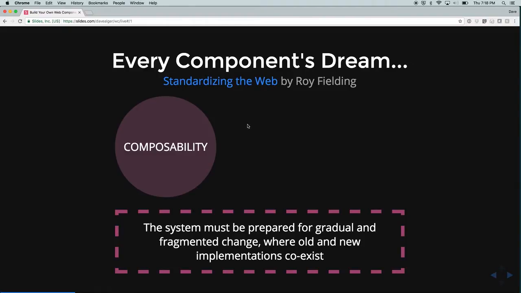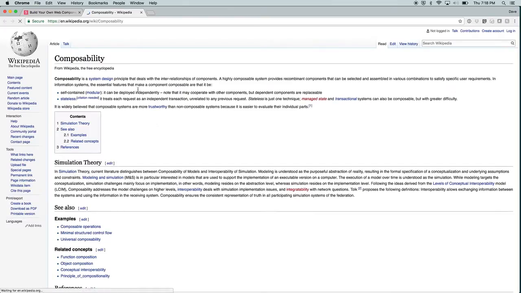The first dream every component has is composability. The system must be prepared for gradual and fragmented change where old and new implementations coexist. And if you look this concept up, you'll see that it says, a highly composable system provides recombinant components that can be selected and assembled in various combinations.